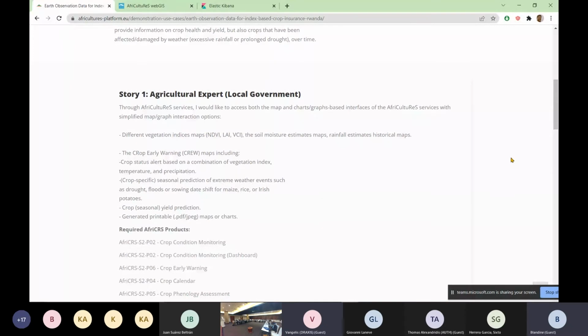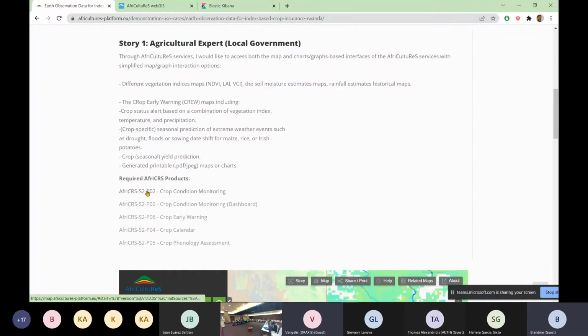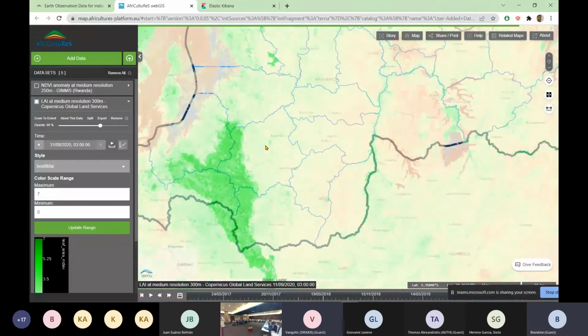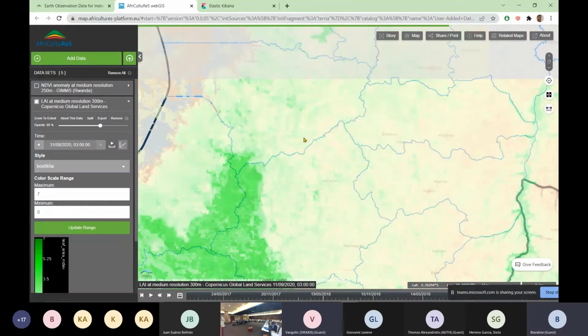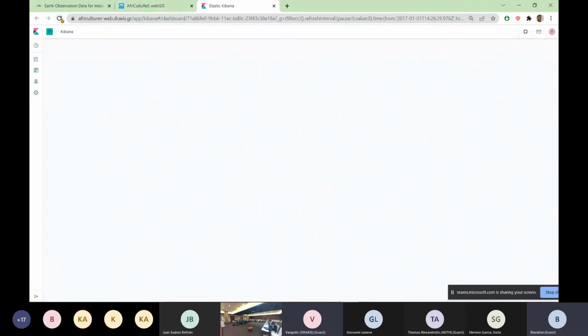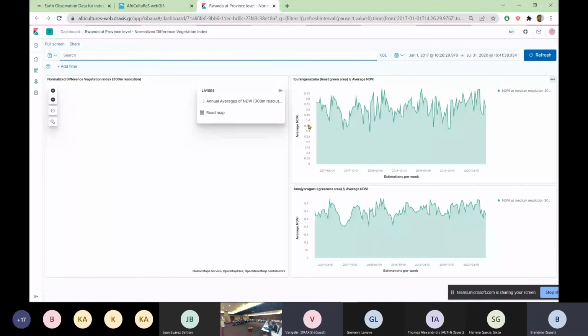As I click here on the list of the relevant products, we can go directly to preloaded data for this particular use case, and we can view the data through the WebGIS or through the business analytics tool that is also available as a separate component, which we can access from the landing page.